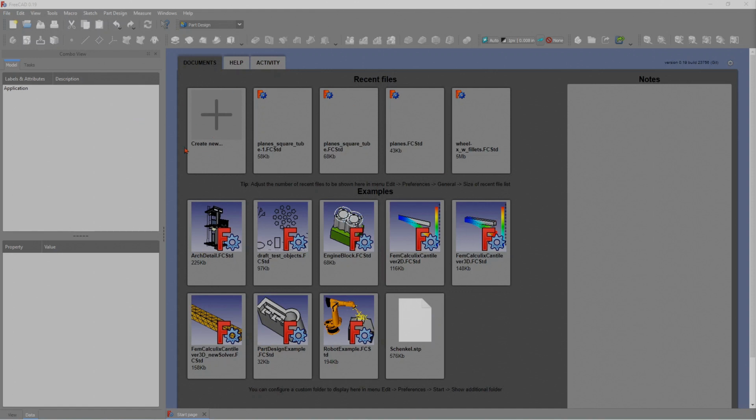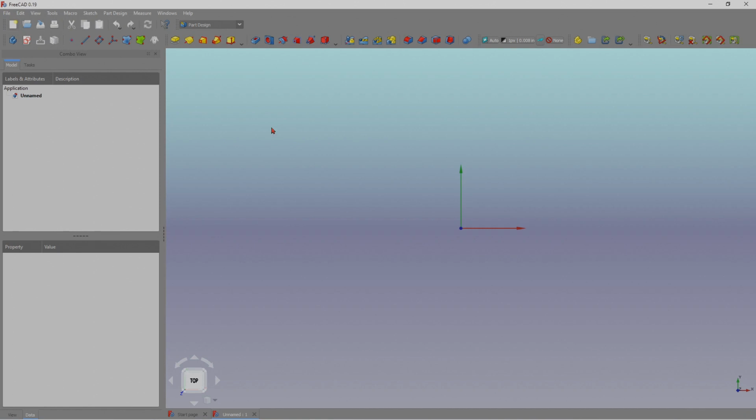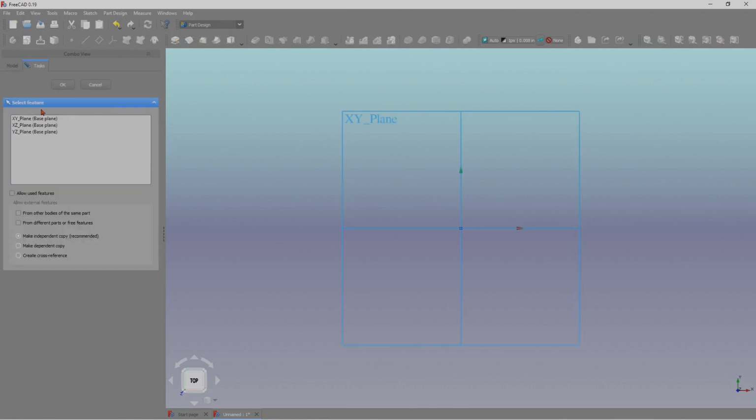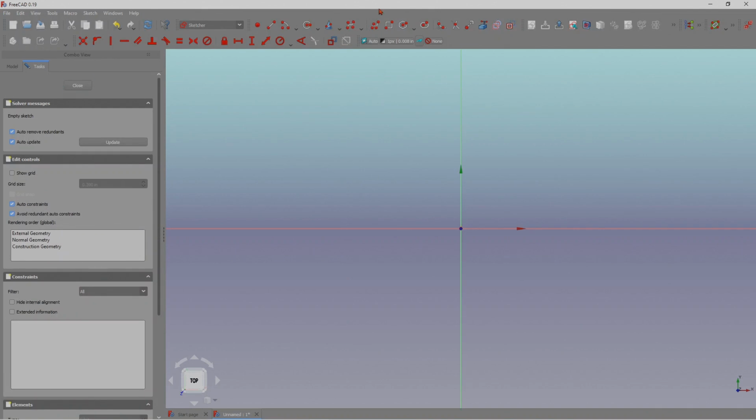Let's start with a body and a sketch. I'm going to create it in the XY plane. This is just a simple sketch, and we'll make it a little bit more complicated later, but let's start with the simple sketch. I'm going to start with a rectangle, then I'm going to create another rectangle. I want to create some kind of a pipe first, and then we'll work on the planes.